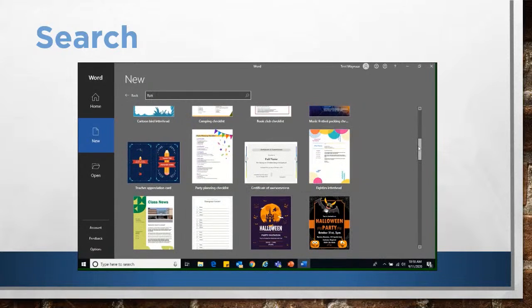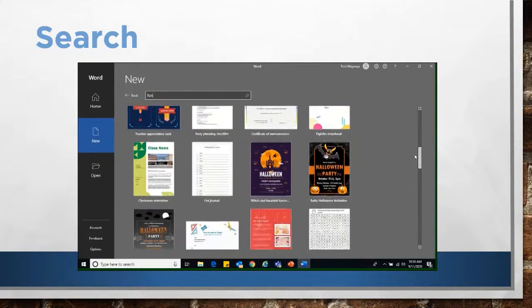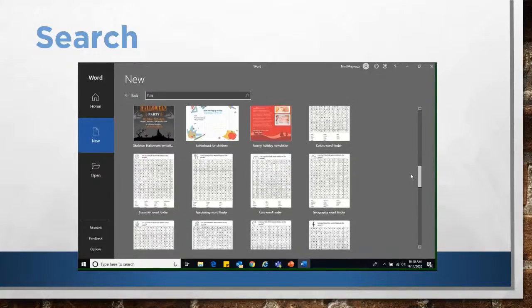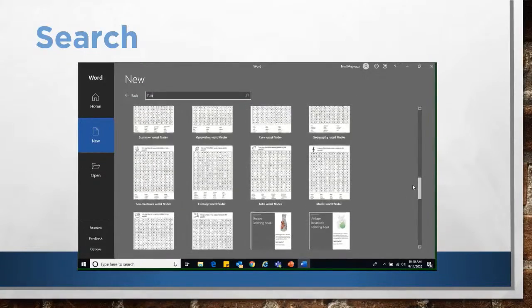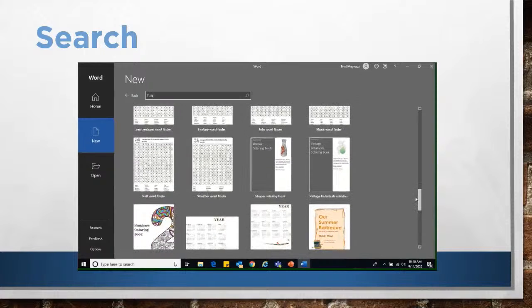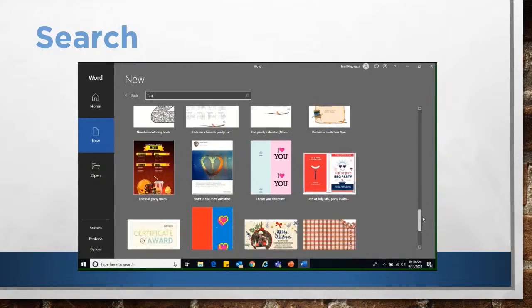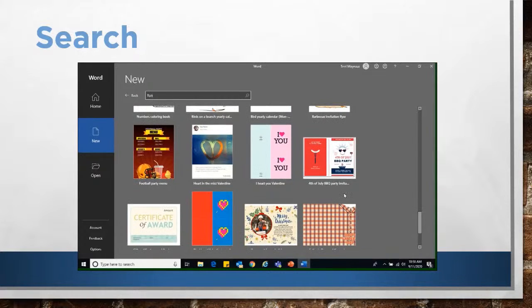Now, who wouldn't want to receive one of those? Appreciation cards, classroom newsletters, and then some word searches that are already created. So a lot of fun information that you could very quickly and easily print out.